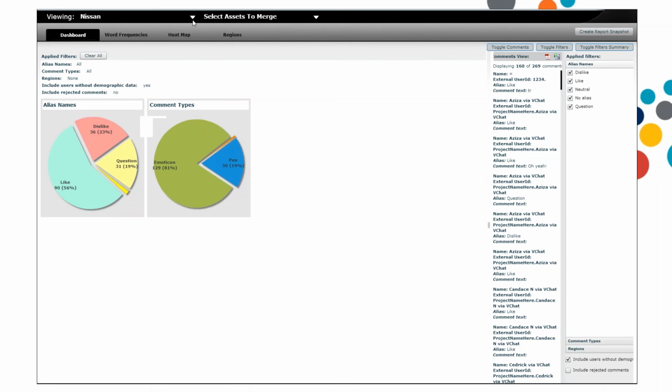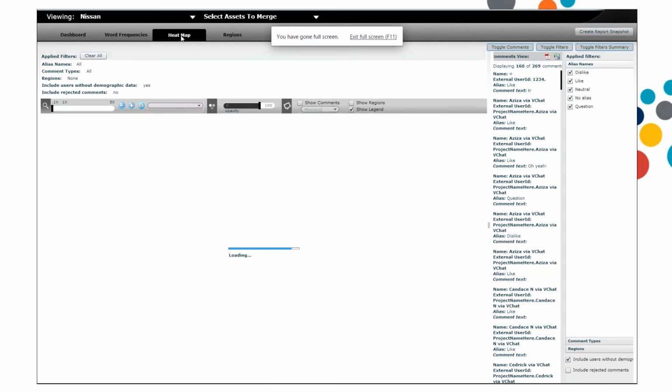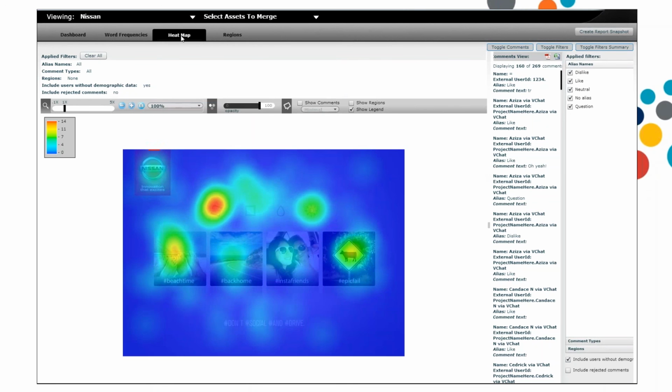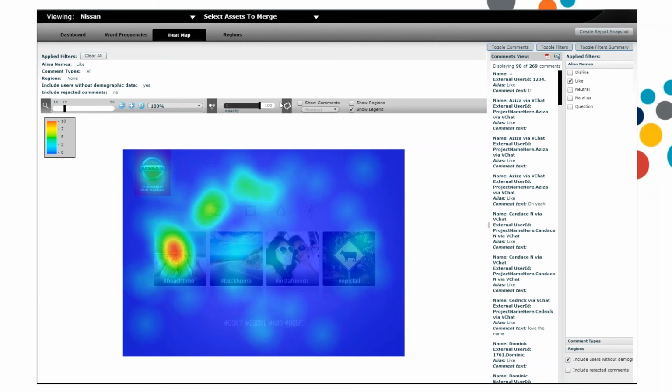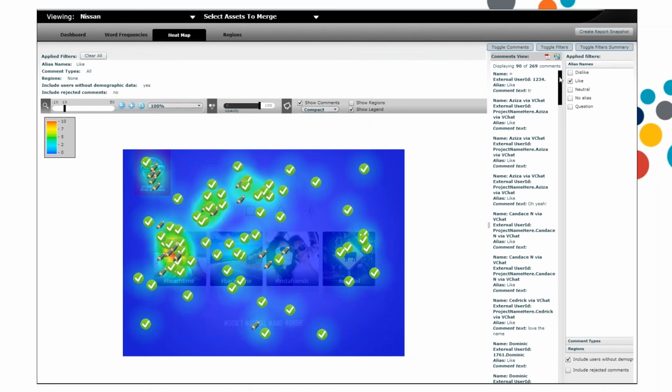But probably the most useful or most intuitive feature on this back-end reporting tool here is the heat map function. So this heat map here is showing us a heat map produced for every click that was received on the image. So all the likes, dislikes, and question functions as well. But on the right side here, we have the ability to filter by different tool type too. So I'm just going to show the clicks received with the like button. And I can even go ahead and show each of the individual data points here, even the tool type used.